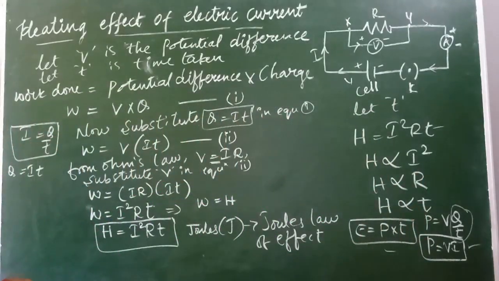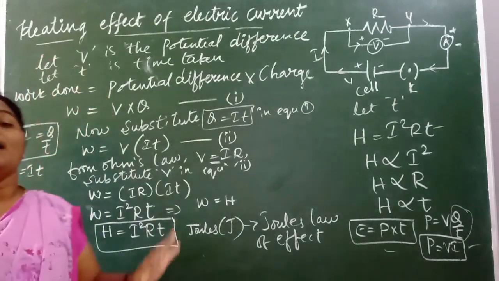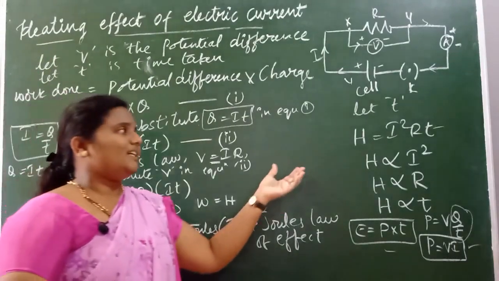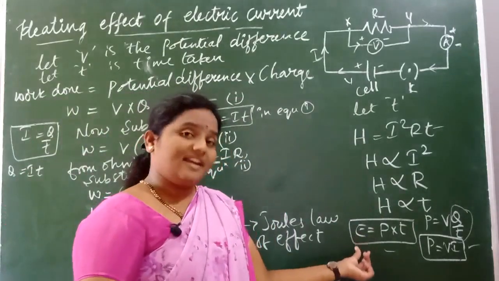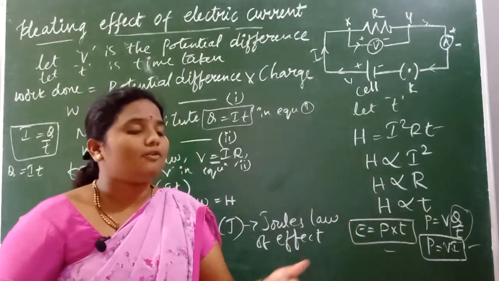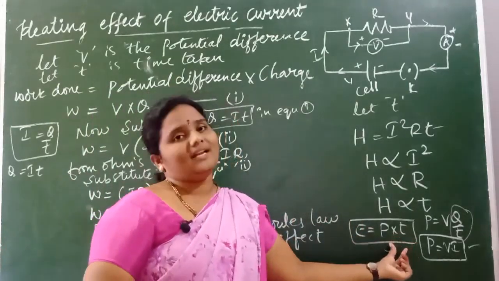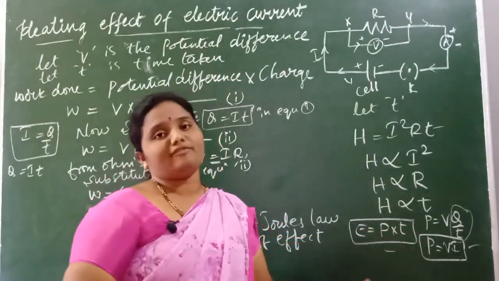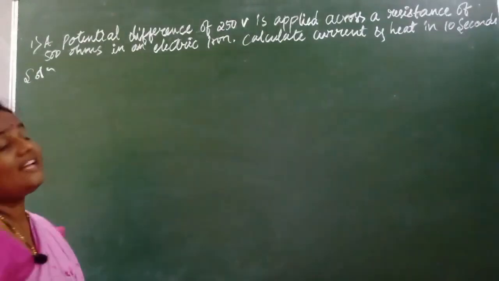And the previously learned formulas, because while solving problems based on the heating effect, we will use these formulas. Sometimes the heat generation in an electrical appliance can also be given in terms of energy. So at that time, if they have not given the resistance value, current value, or time value, we have to use P into T, means the power generated into time, we have to use that formula. Children, now let us solve a problem which is mainly based upon the heating effect of electric current.